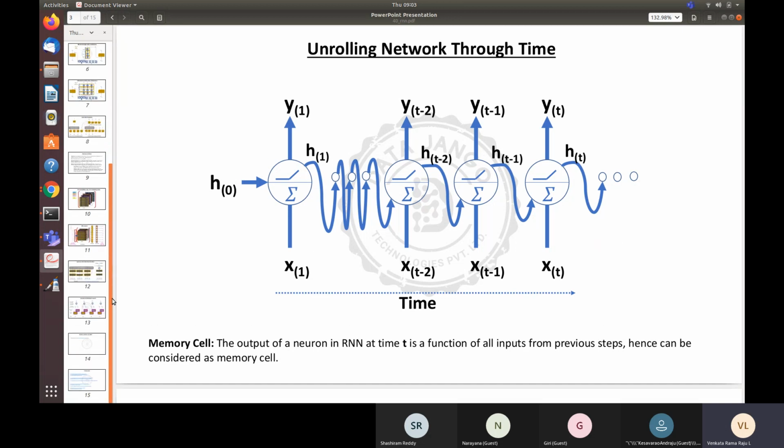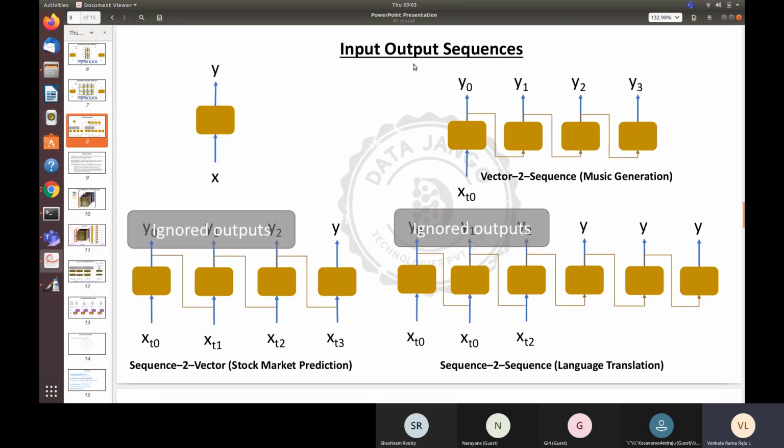Let me show you. 4 different kinds of networks are there in RNN. One, you pass one input and get one output. This can be done with DNN or CNN. No need of RNN for this. You pass n inputs and n outputs, like the way I was explaining. The other way, you pass n inputs, only one output. This is like you are passing the 10 previous days' stock prices and trying to predict today's stock price. This is called sequence to vector or sequence to scalar.